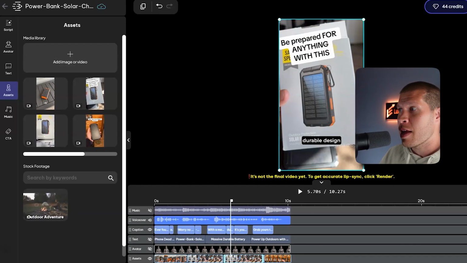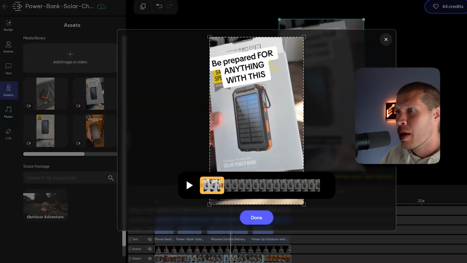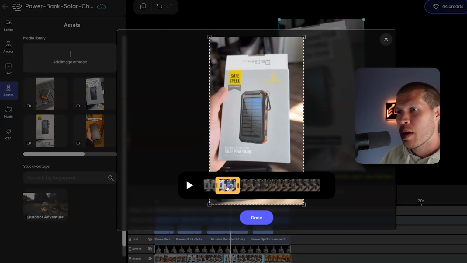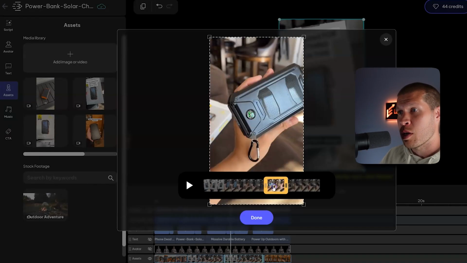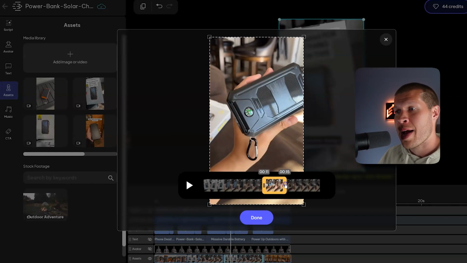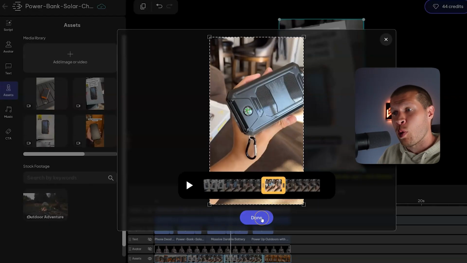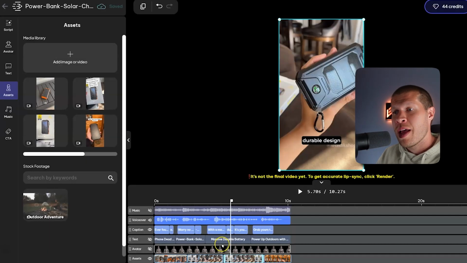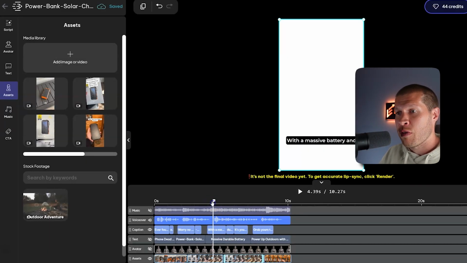Let's pick this one, and then you can just go over here to crop. It allows you to drag to a different portion of the actual video. If you wanted to use a different part, like you can see the back here, and we can use that part. You can also make it bigger. You can make it shorter or drag it to wherever you want. So let's say we wanted this portion of the video. We click done and see it changes it right like that. So if we play it again.